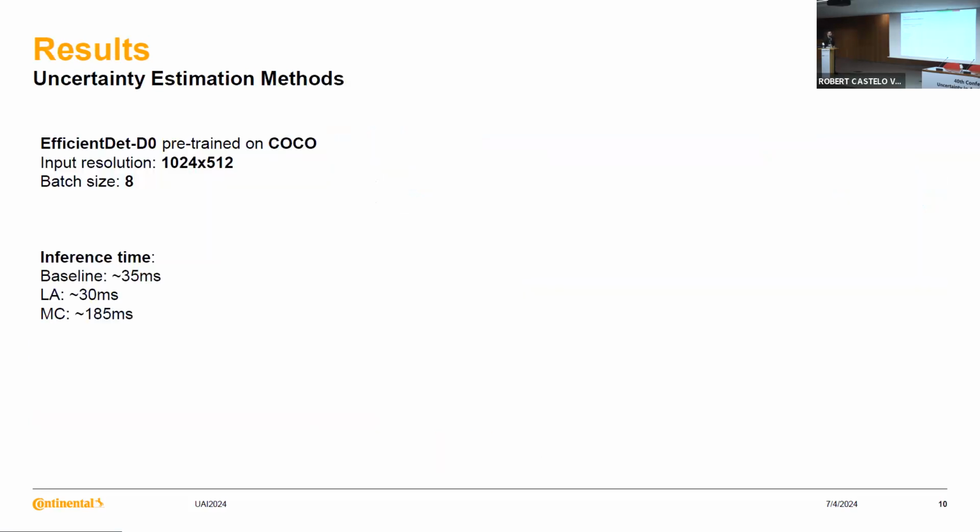Our detector is EfficientDet D0. The first thing we see already is that MC dropout is very expensive, as expected, depending also on how many iterations you do during inference. Loss attenuation is slightly faster, but that's only because we extended the parameters from 4 to 8, and 8 is necessary for Tensor cores on NVIDIA GPUs to be used, whereas 4 would use CUDA cores.